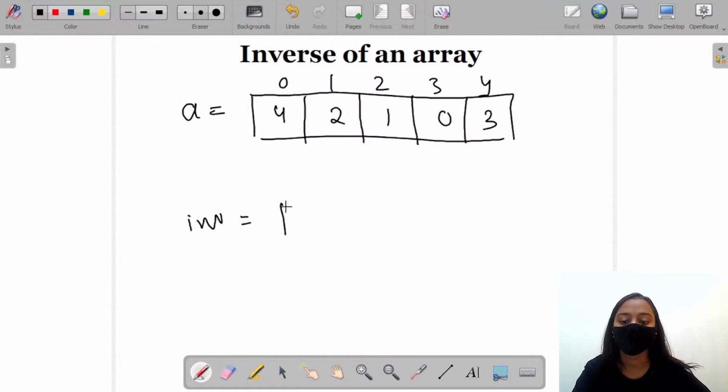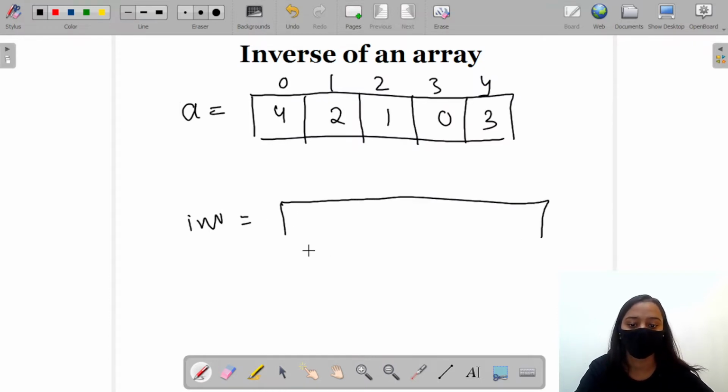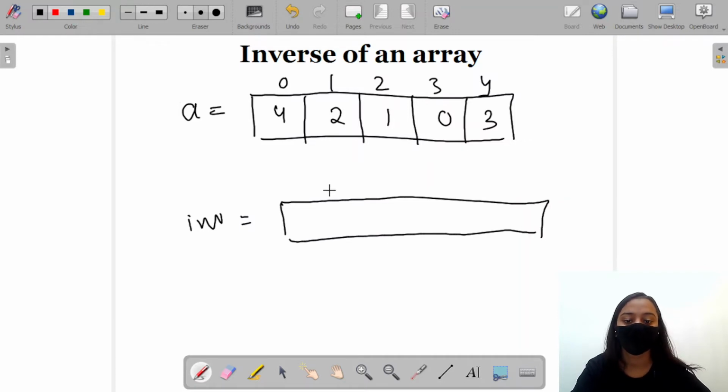The inverse array would be of the same size, so we make a blank array of size 5, with indexes 0, 1, 2, 3, 4.